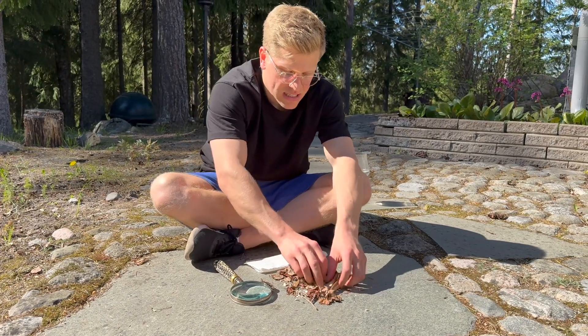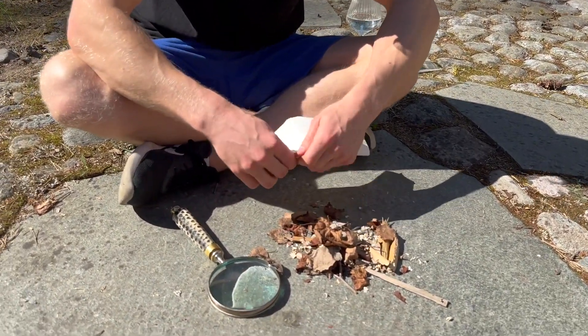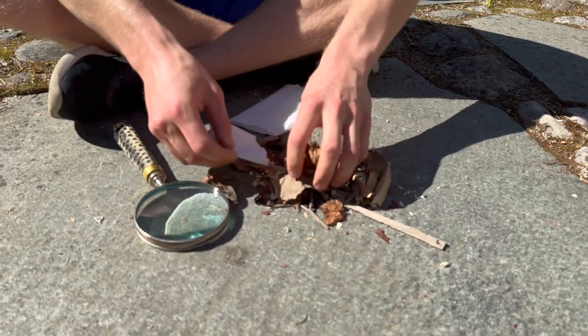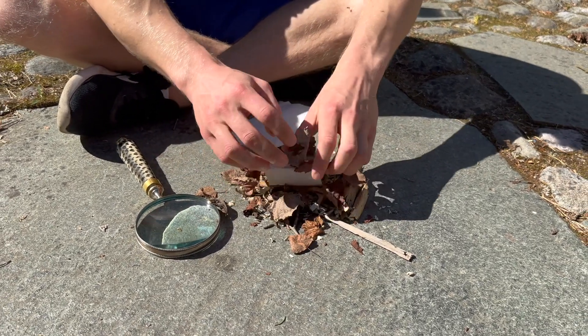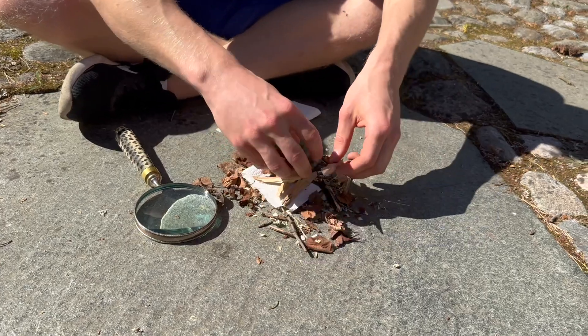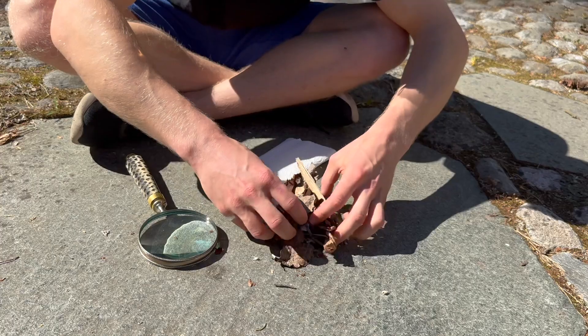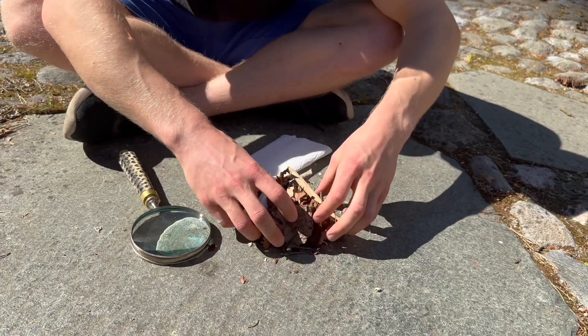So I have right here, you can see I have some wood, some leaves. So you wanna give it a really good chance of catching fire. So I'm actually gonna put some paper there as well. I'll cover it up with some of this wood right here. So we just wanna make sure that we have the best chance of this thing catching fire.